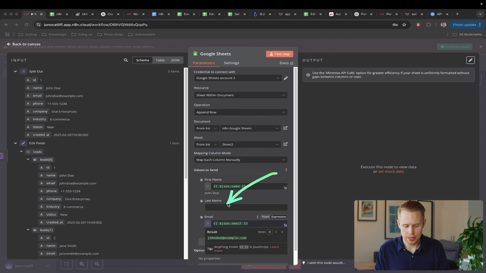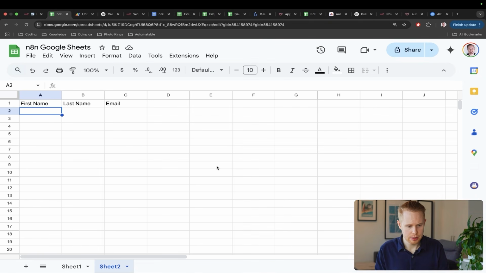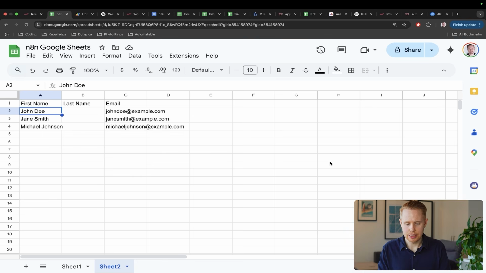And let's just forget that the last name is in there, just because I thought that they were going to be split, but they're not, and we can test this out. Okay, and we're going to see the results come in real time. This is a bit fast, and so effectively what's going on here is we have this list, and it's going through 3 items. So we have one list that contains 3 people, then we're breaking that into 3 people, going through it one by one by one, and then we add them to the Google Sheet. And so that's how you can add in tons of data.